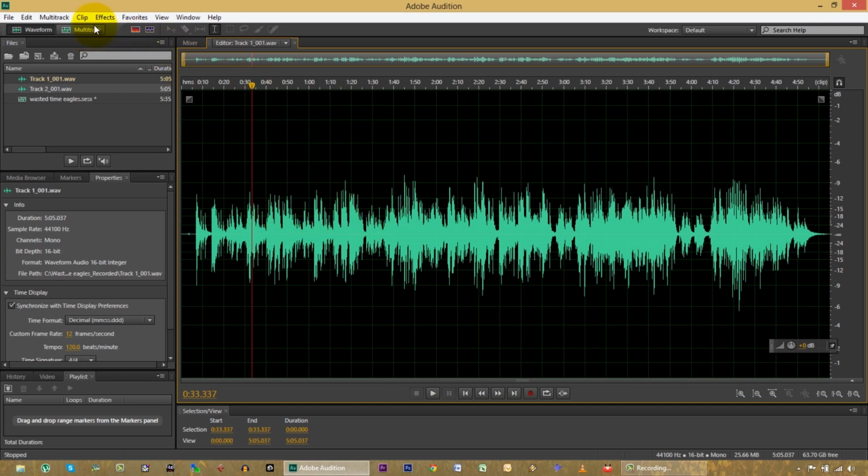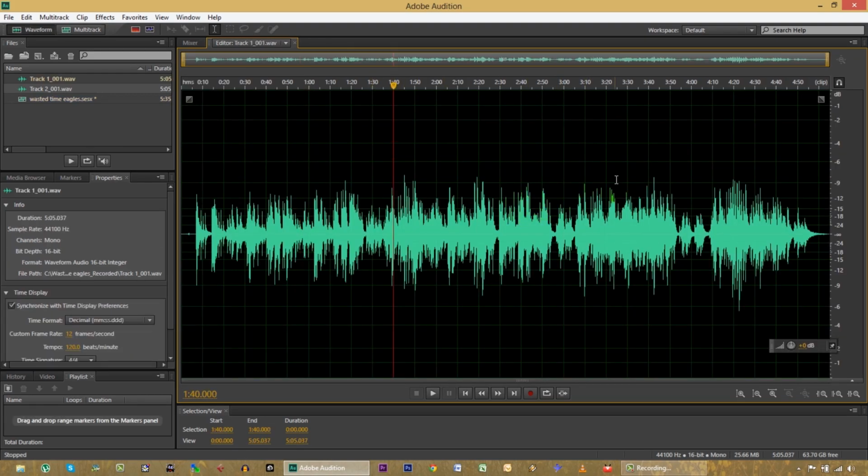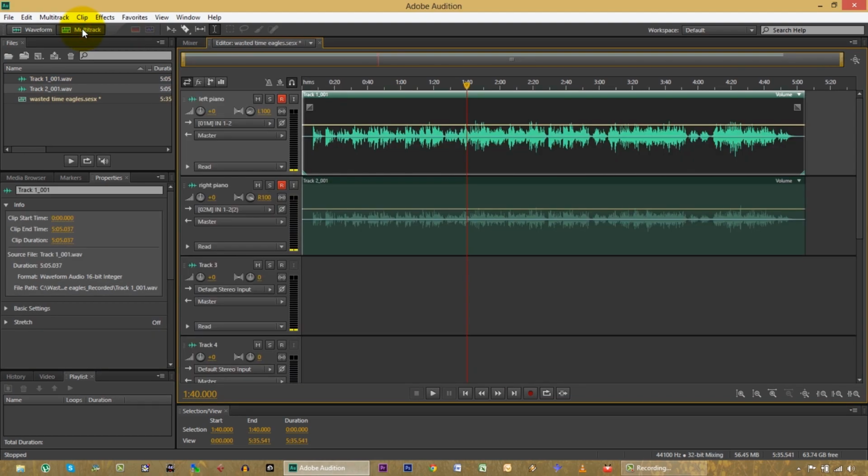First of all, if you double click on either of your tracks, it'll go into waveform editing mode. Okay, so I'm only working with one track now. I didn't want to do that, so to get back out to the multi-track editor, I hit this thing.